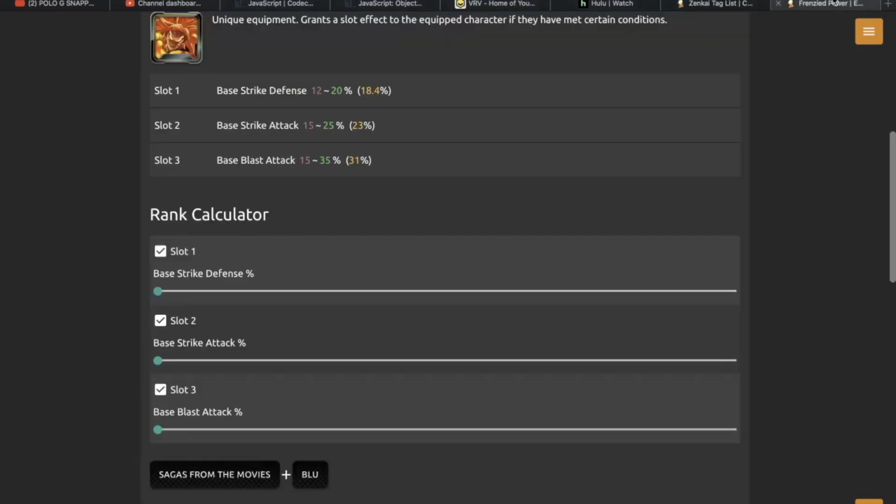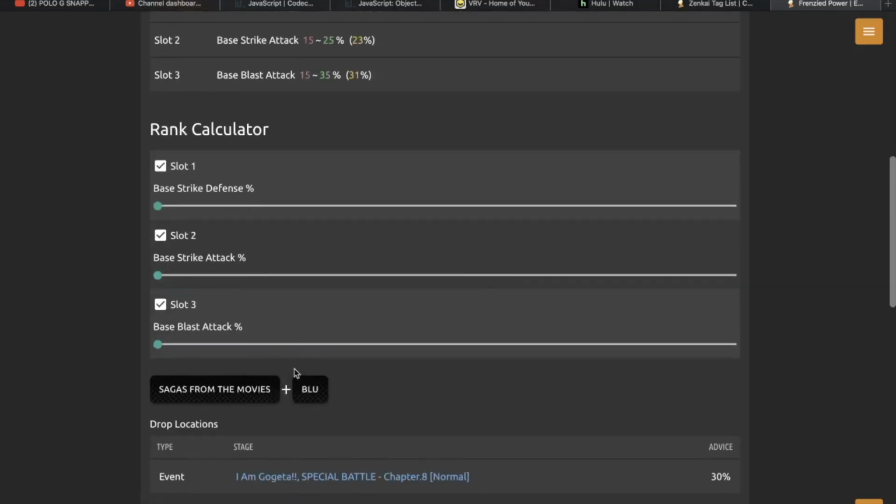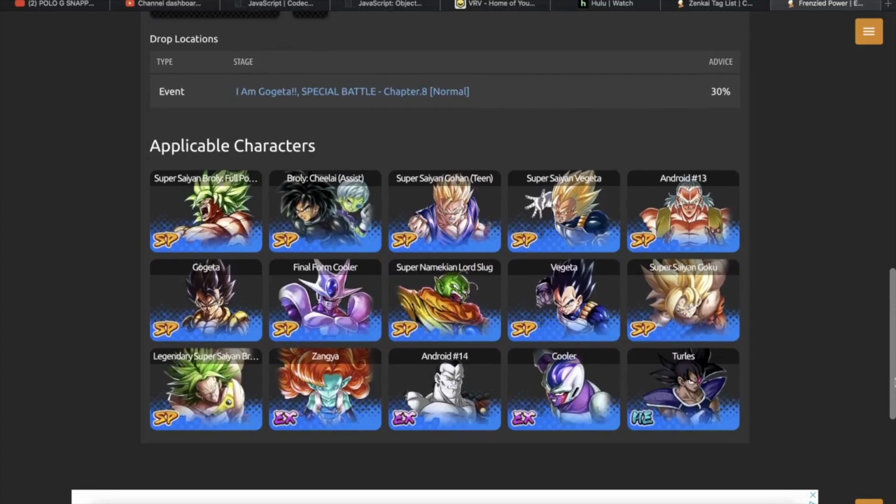So the new equipment that he gets is this right here. You guys see +25 to strike, and then +35 to blast, and then +20 to strike. But it's only for blue sagas from the movies units. So these are the units that can be used for it right here.